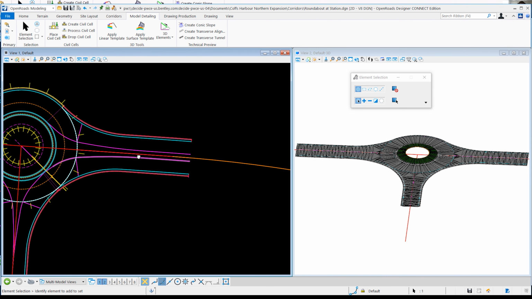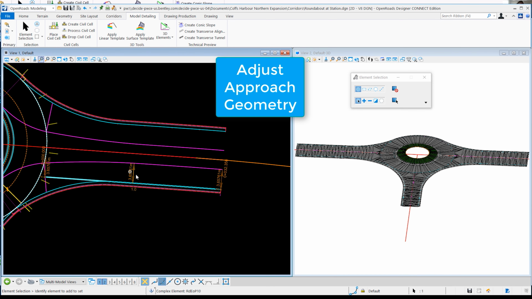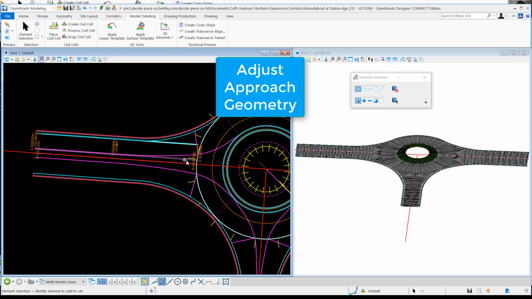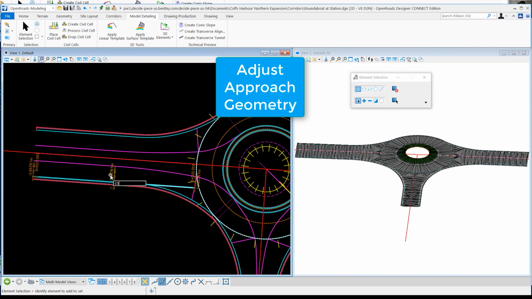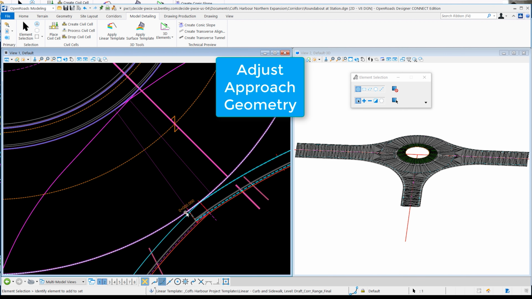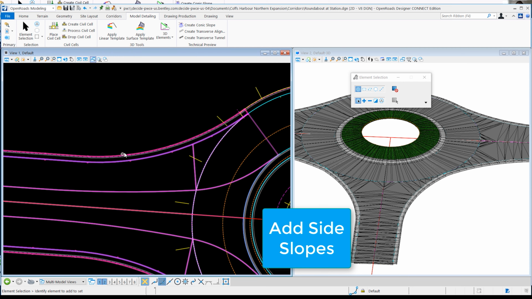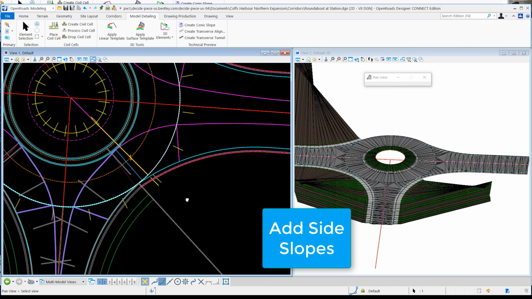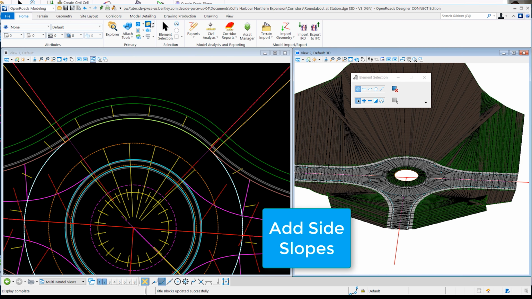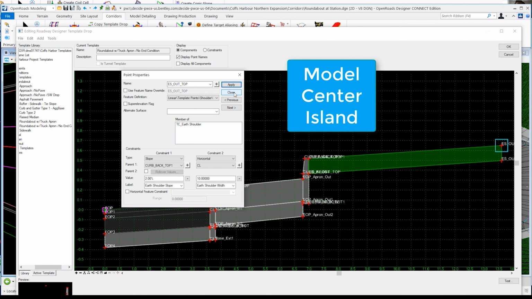There we are. We can also adjust the geometry, in this case, the width and separation of lanes. And we could adjust some of the elements of the intersections of the civil cells for a better integration. After that, we will add the slope of the edges, modifying the cross-section again.